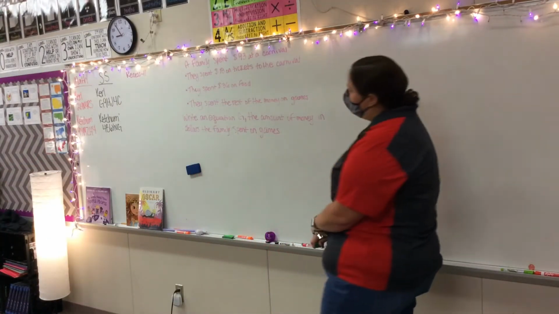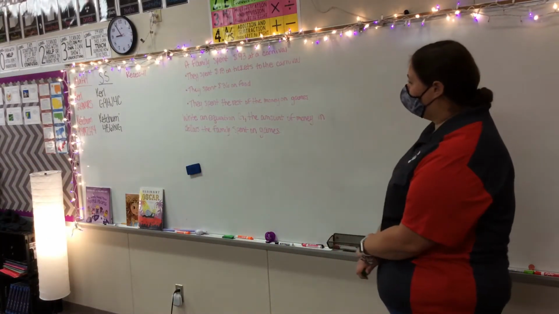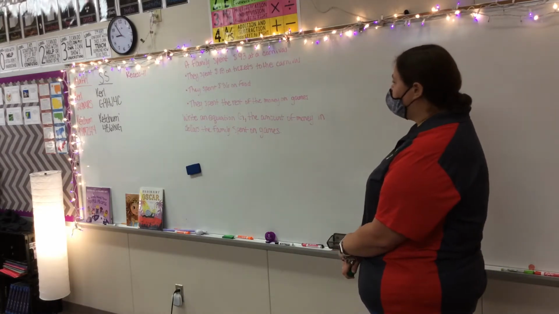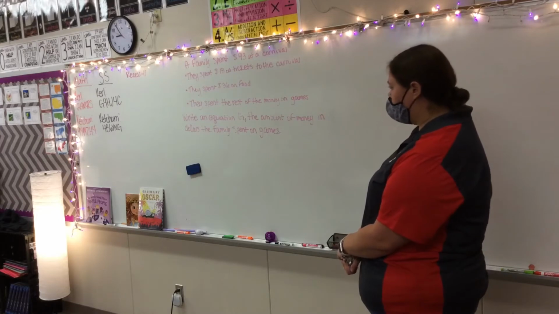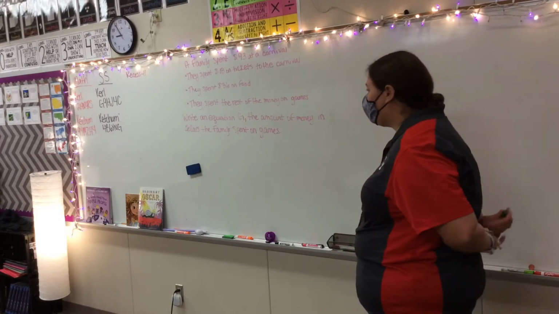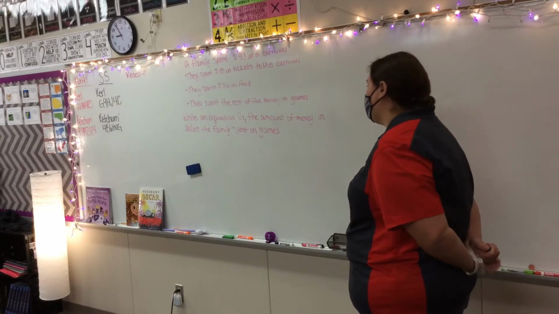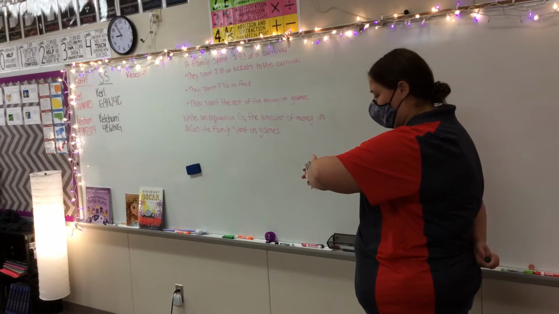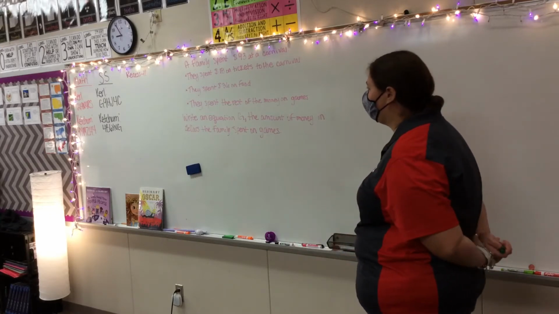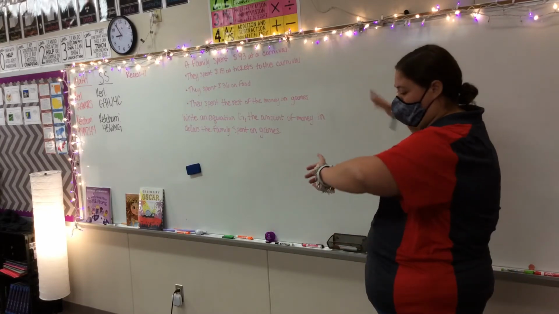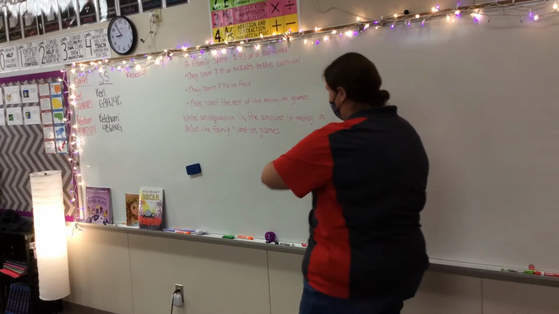So it says a family spent $93 at the carnival. They spent $18 on tickets to the carnival. They spent $36 on food, and they spent the rest of the money on games. They want us to write an equation, G, for the amount of money in dollars the family spent on games. Okay. So I kind of have what all I know already, right? I kind of like list it out.